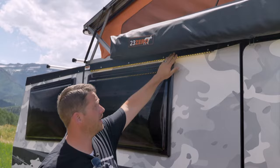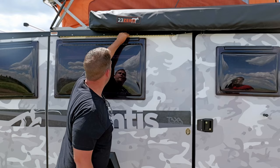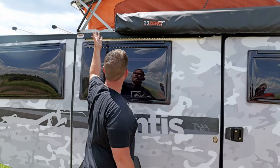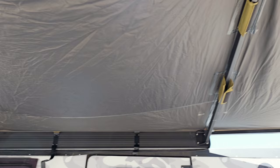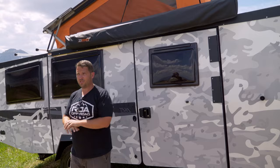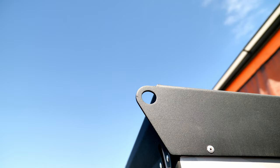On the outside you have nice LED lighting secured with a strap and glued on for double security — they had some issues in the past where glue alone wasn't holding, so now they've secured and glued it. You have the 23Zero awning, and you can option this unit with two on each side so this thing wraps almost 360 degrees around the entire trailer. You can also add walls to enclose it into a massive base camp area, and there are plenty of hooking points to hang bags away from the campsite.